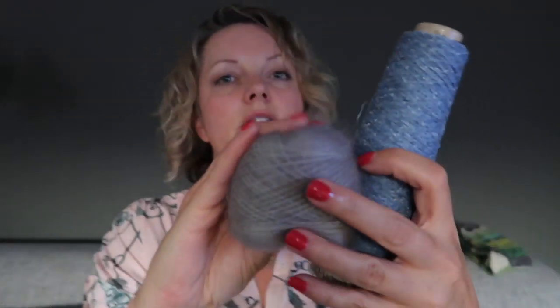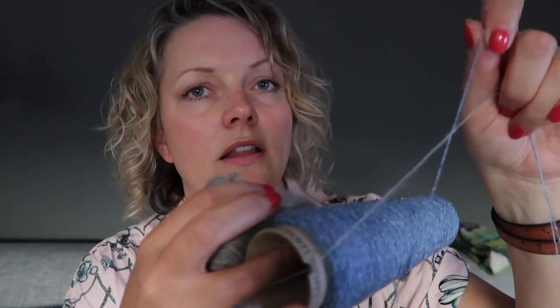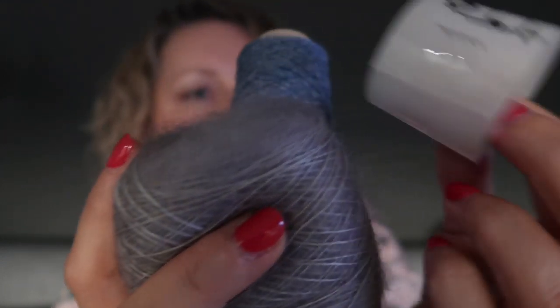It's a very simple construction, really. It consists of 2 yarns, both Ito yarns. This is pure silk. It's super thin, like light fingering or lace weight yarn. And this is a blend of silk mohair. The silk here is called Ito Kinu, and the silk mohair is called Sensai. So, okay, this is the combination.